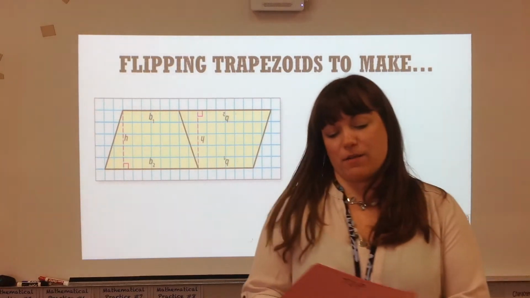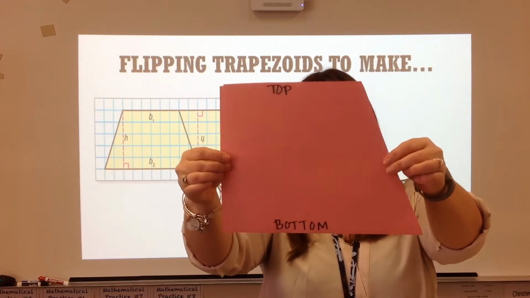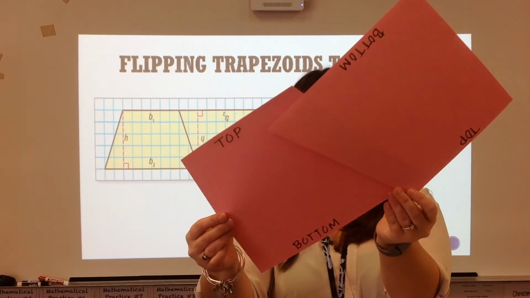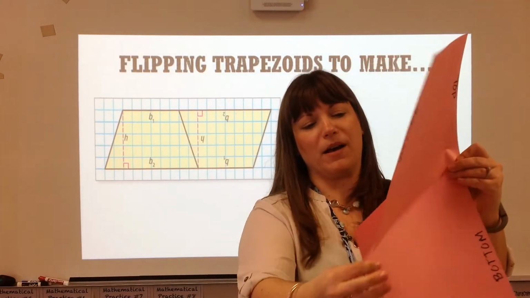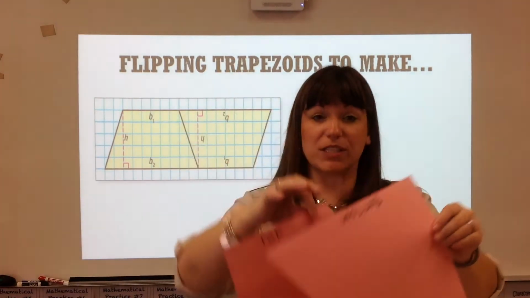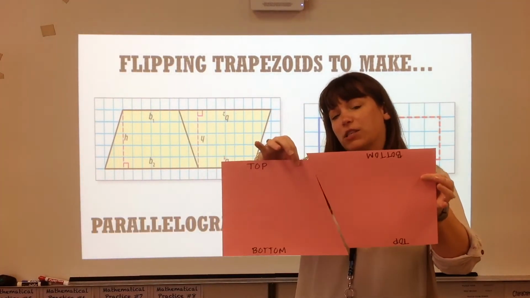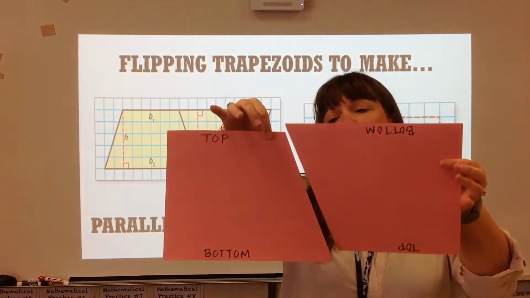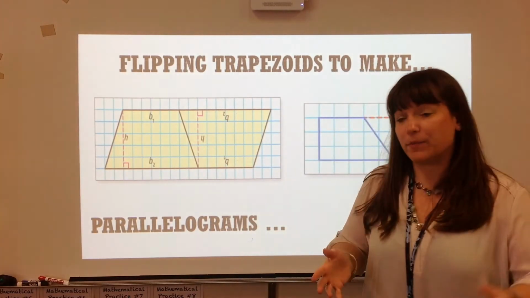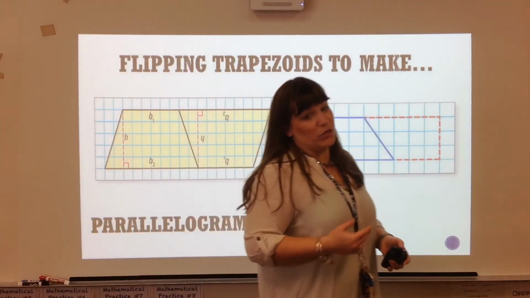Another way of talking about it is with the right trapezoid. If you have the right trapezoid, you can make an identical one and literally turn it so that the top and bottom are flipped over, and you will get a parallelogram, which is the second picture you see. Just like putting two triangles together to make a parallelogram, you can put two trapezoids together to make a parallelogram or a rectangle, depending on the trapezoid's type. Why I'm showing you these is so that the formula makes a little more sense to us.